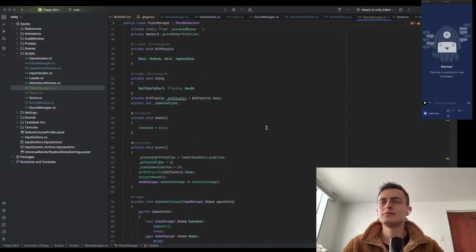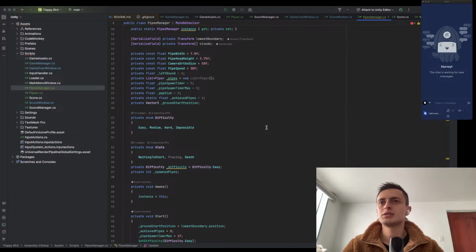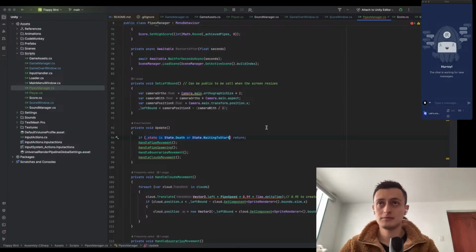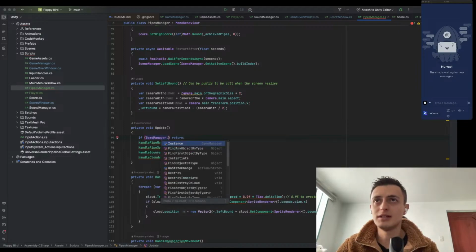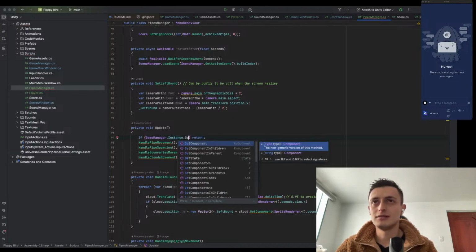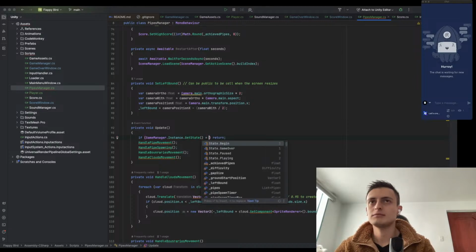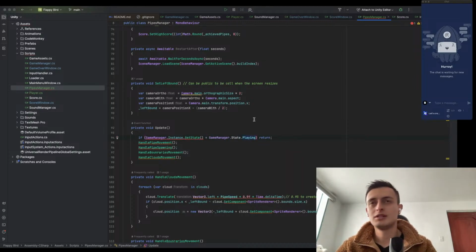So on this case, a game manager instance, what was the thing that I had? If this is death, or this is waiting to start, this is handling the pipe movement, the pipe spawning, the handle boundaries movement. So all these things happen only when I'm playing, essentially. So if game manager dot instance dot get state is playing, if this is playing, do it.